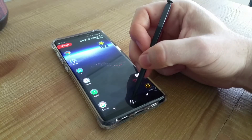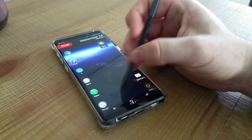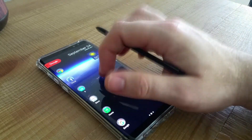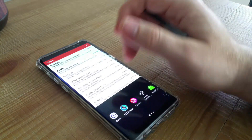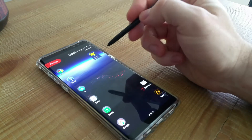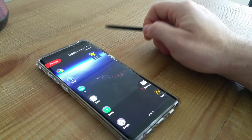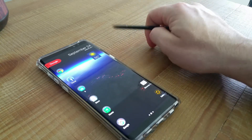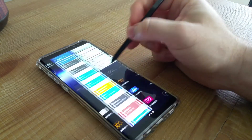I have my navigation buttons set to Back, Home, and Recent Apps — kind of the Nexus style. I'm also running Nova Launcher, so I can double tap, pinch, and swipe to open things. Nova is a fantastic launcher you can absolutely customize. I bought the Pro version — around $4.99 — which unlocks gestures and deeper customization. Well worth it.